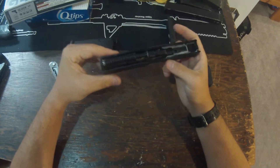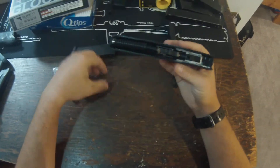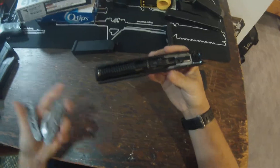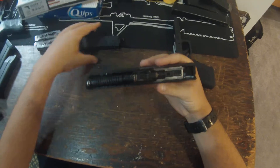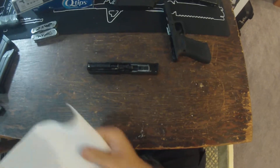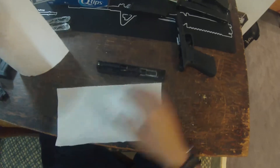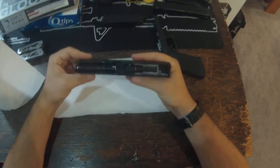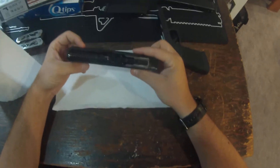Inside, this is what it looks like. You've got your — as I like to call it — the Inception spring, for the Gen 4. The Gen 3, from what I hear, does not have that, so the Glock 19 that's currently available should not have that kind of spring. Overall, this pistol is pretty damn good. It shoots pretty straight — not quite as good as my HK45, but with .28s, it's pretty darn close. It's a good gun. Very happy that I bought it, no disappointment here.